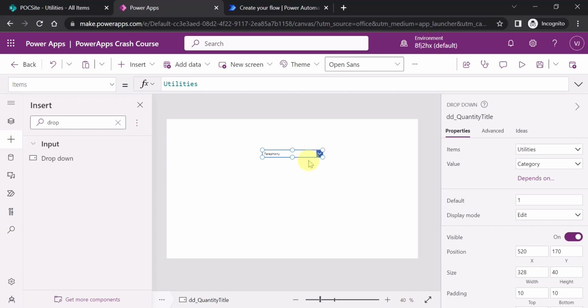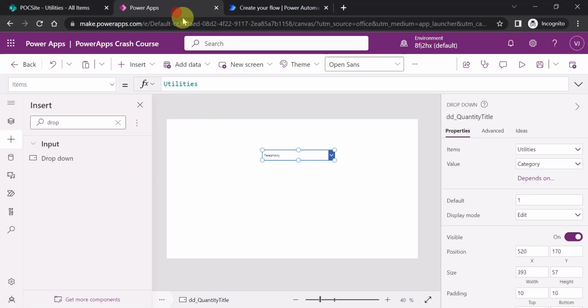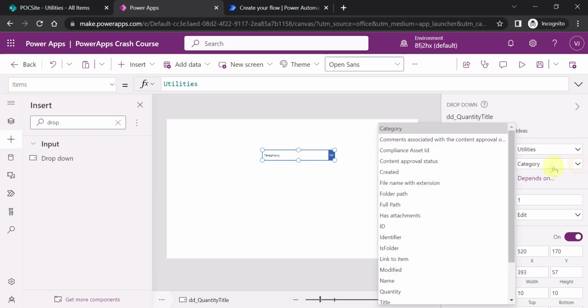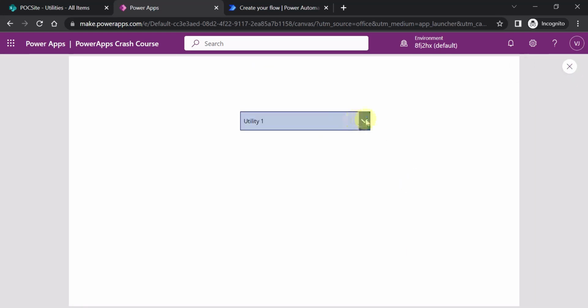Now you can see it is showing the value as telephony because by default it is taking the category. We can change the default field to whichever field we want to display. As of now we want it to display the title. Now if I run it, you can see it is showing utility 1 and utility 2.